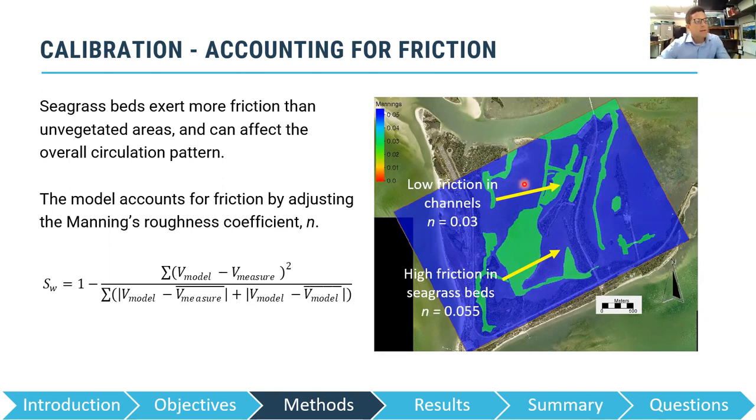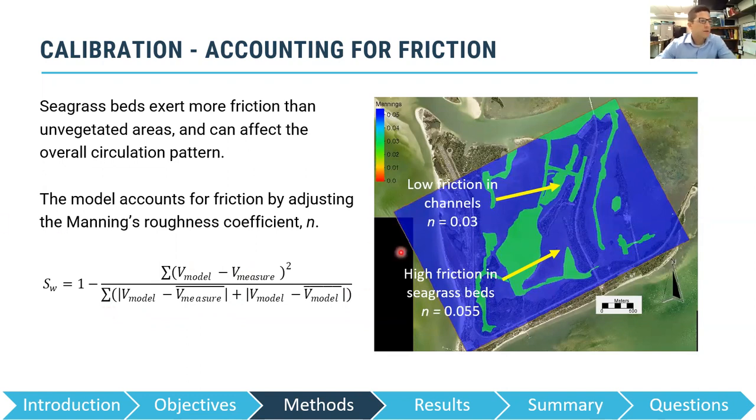And to actually do that comparison, we use this equation here. It's called the Willmott scale. It looks complicated, but it's actually a pretty straightforward equation. So you just plug in your model values, you plug in your measured values, and then this equation will spit out a value between 0 and 1, right? If you have 1, it means perfect one-to-one agreement between your model data set and your measured data set. A 0 means absolutely no agreement at all.